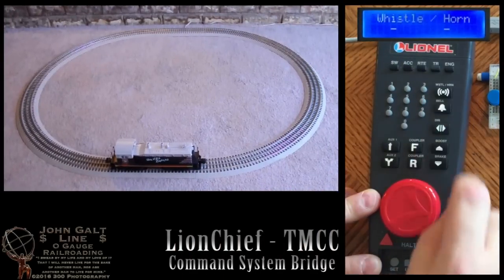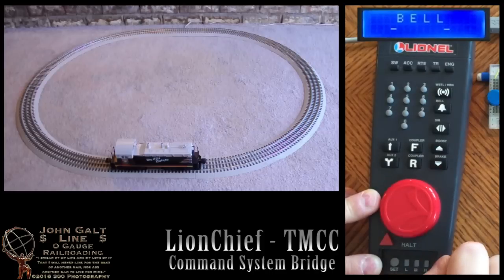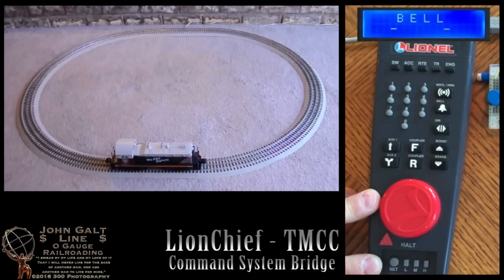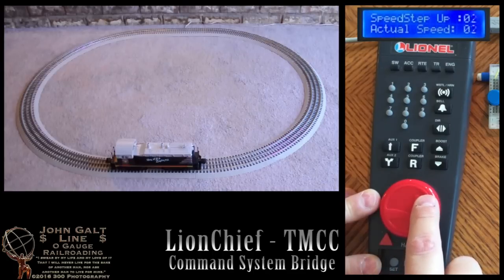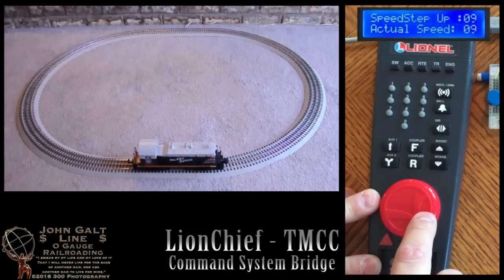Our horn button now will play the horn. When we press the bell button, the bell will begin to ring. Pressing the bell button again will stop the bell. Now we can begin to move in our forward direction. We'll raise the throttle slowly.